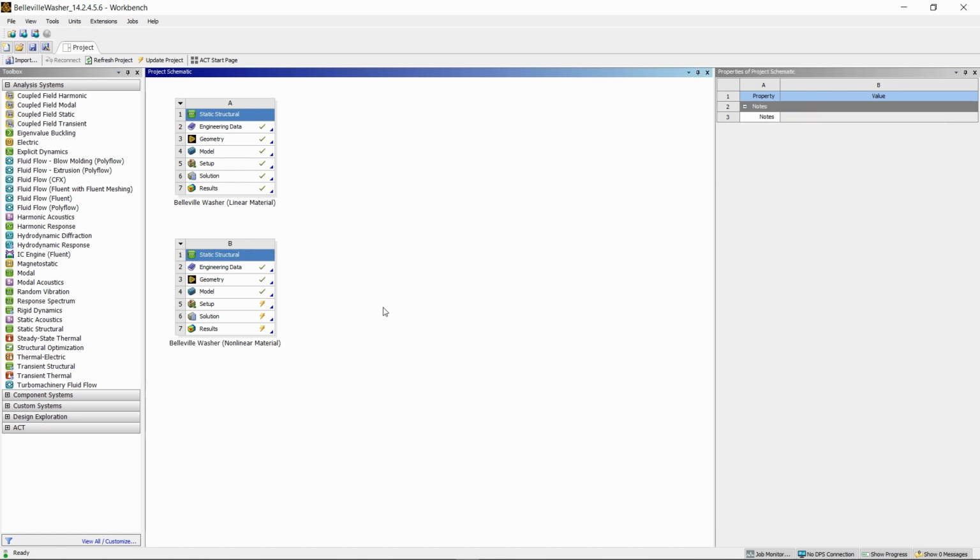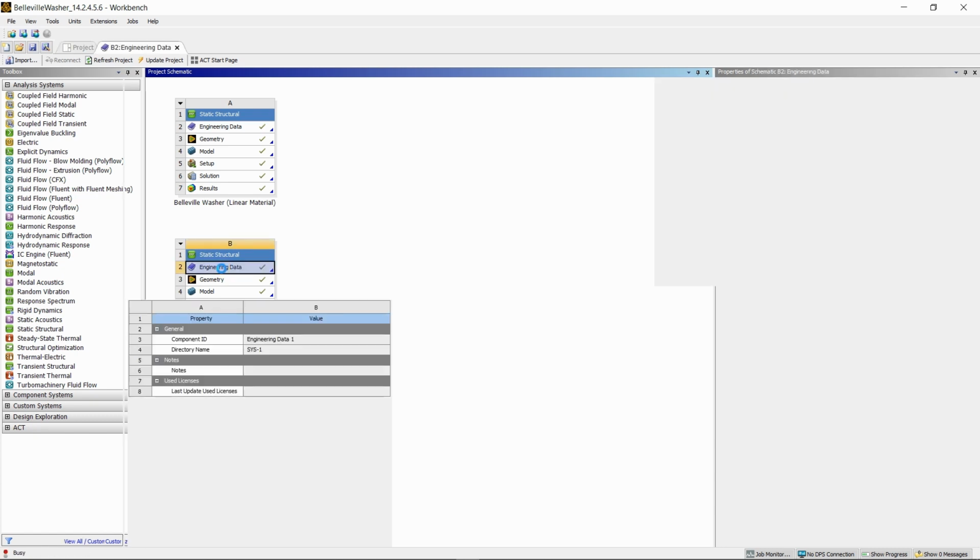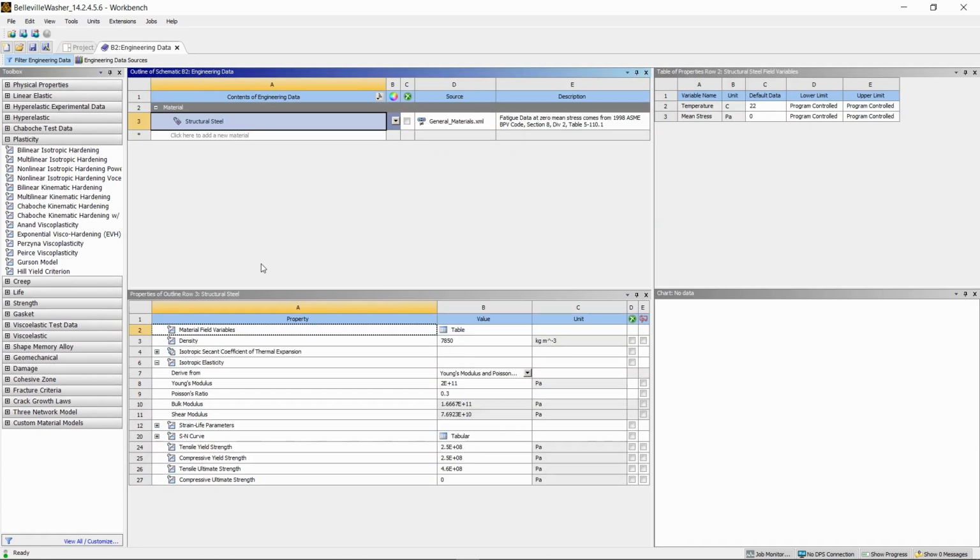Now that we have finished renaming our setup, let us double click on the engineering data for our Belleville washer non-linear material, and here we are going to add some elements to our material settings.